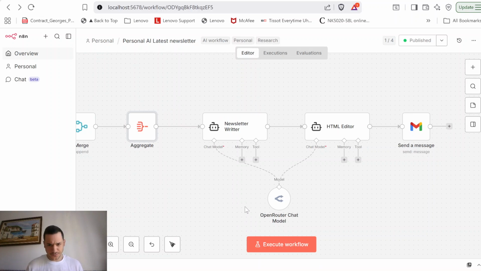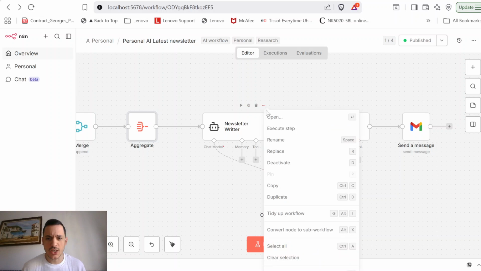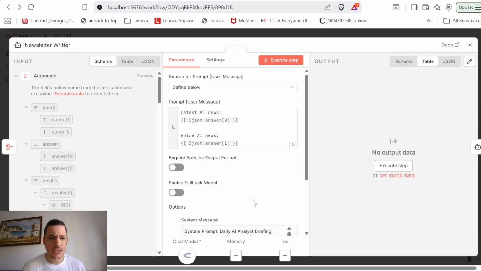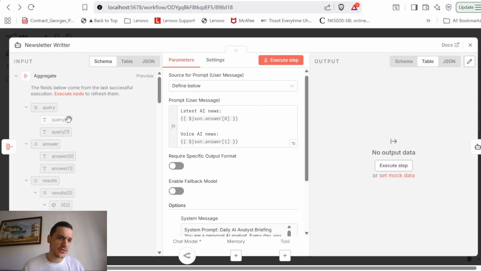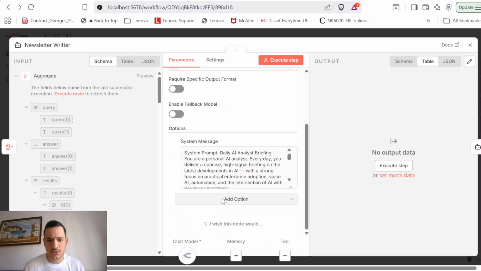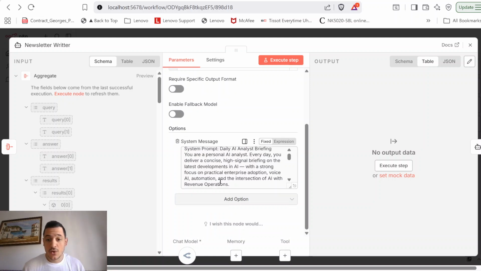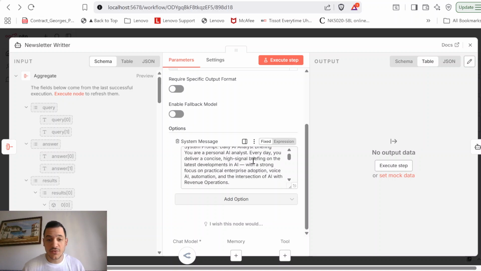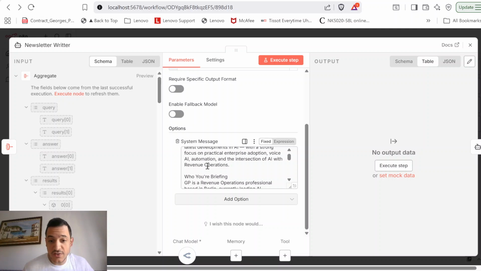Newsletter writer, not such a complex one. So basically, it will take the data from the aggregate one, and here, as you can see, the system prompt. I told it it is an AI analyst briefing. Every day it will deliver a concise, high-signal briefing on the latest developments in AI with a strong focus on practical enterprise adoption, voice AI, automation, and the intersection of AI with revenue operations, because that's my field.